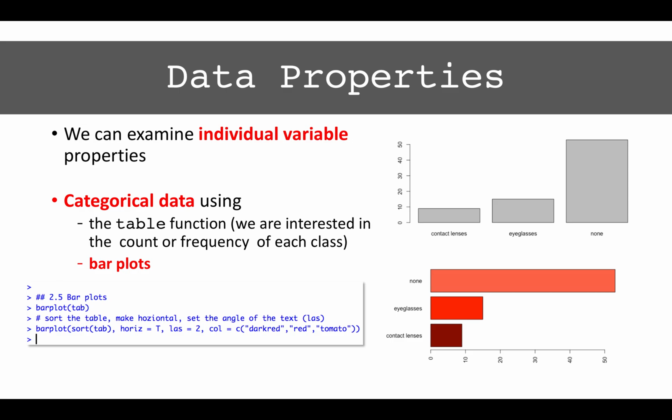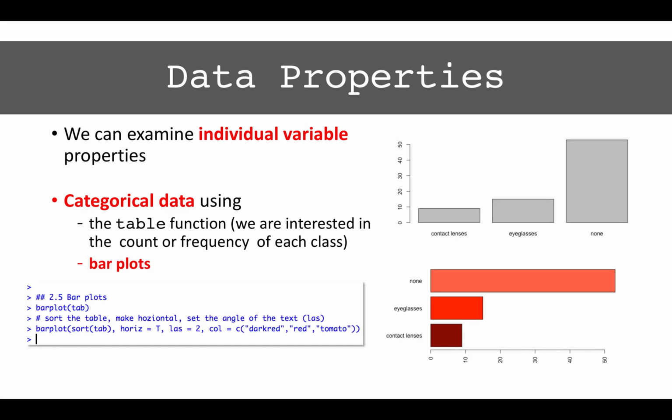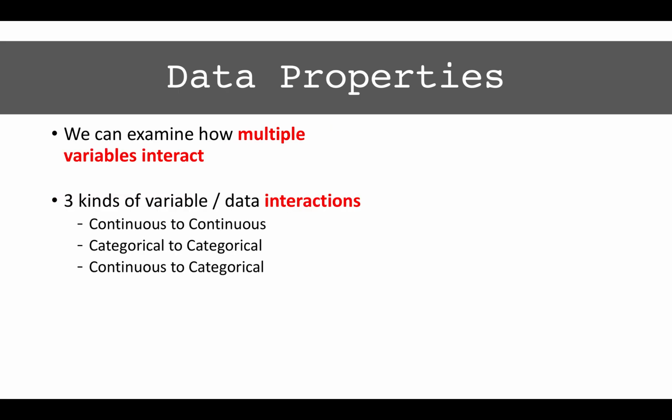Now, we can examine these using bar plots. We've created a variable called tab, a table of the visual counts, the different types: contact lenses, eyeglasses or none. And then we can use that in a bar plot. We can arrange the bar plots so that they're vertical or horizontal, and we can shade them. This gives us a nice visual summary of the tabular data. It's a nice, intuitive way to visualize count data in categories, frequency data of categories.